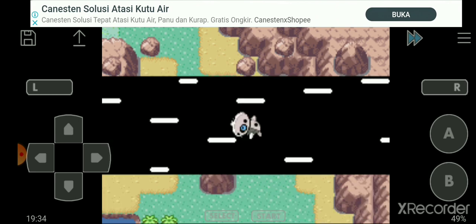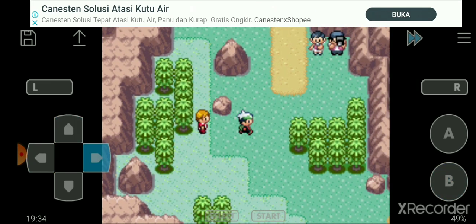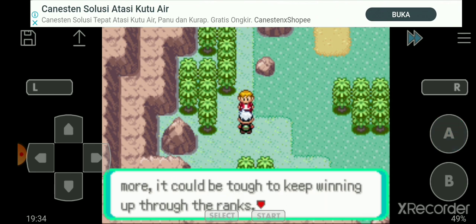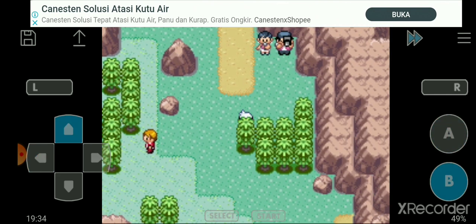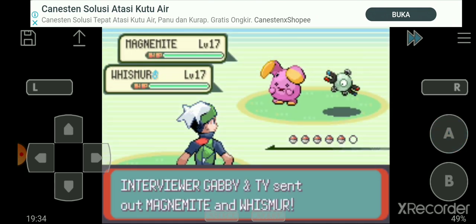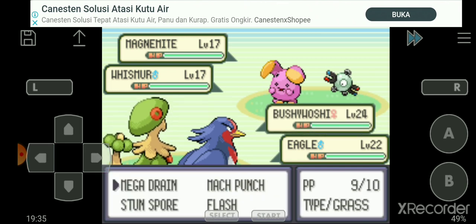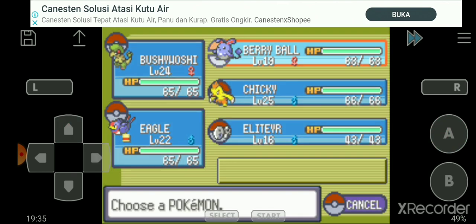Oh, he's gone. There we go. Easy. Who's this? There we go. No, he's not a trainer. Are these trainers? Oh, they're a trainer. Oh, they're a battle trainer. Gary and Ty. Ooh, look at that. Can you use a Mega Drain? This guy, and we gotta change into a Lightyear.